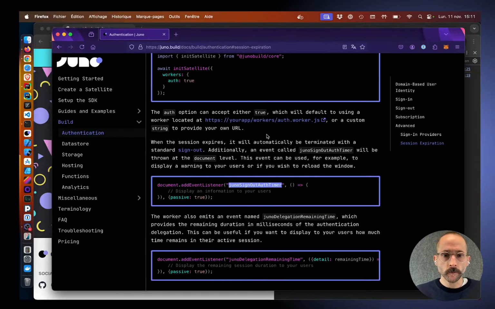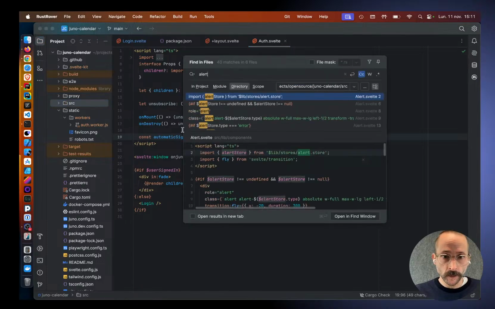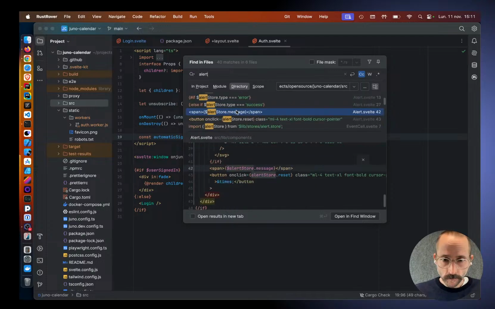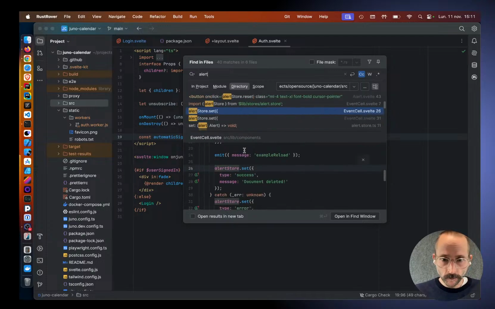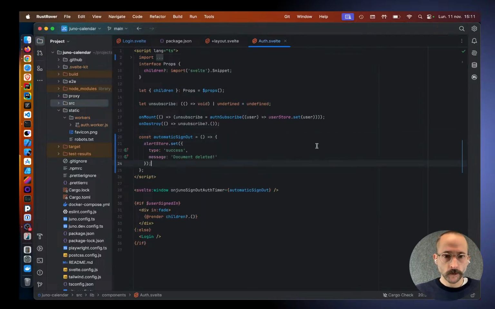So here I do a console log, but what we can do is, for example, I think we have alerts, right? Where do I use it? Yes, let's do that. What we're gonna do is, do I have error? So let's call error, and we're gonna do "Your session is expired.